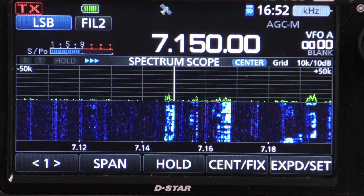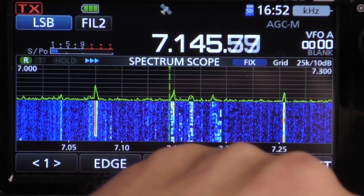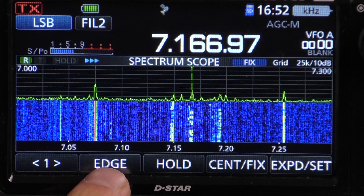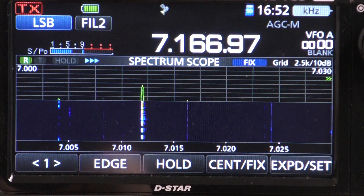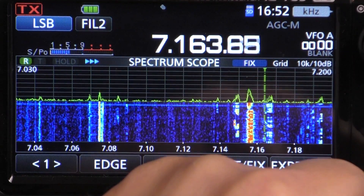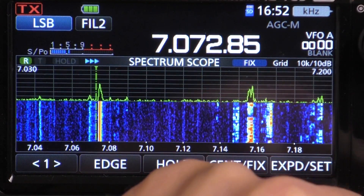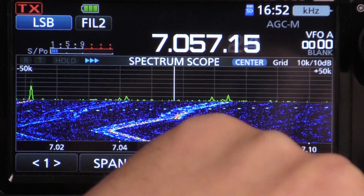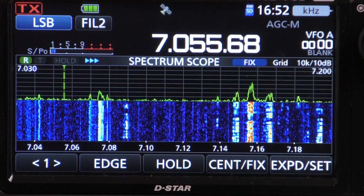So I mentioned the fixed edges as well. If you click on centre slash fix, that moves into a centre line which moves up and down as you find frequencies. The frequency range here is 7 to 7.3. You can have three edges — if we click on edge, there's the second one: 7 megs to 7.030, which is quite narrow, and you can see a CW signal in there. If you click again we've got 7.030 to 7.2. Using that menu option in the waterfall allows us to see all the signals on that particular band.